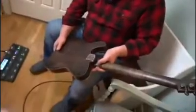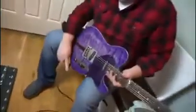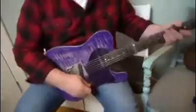Got a three-piece body here with a 1J wood in the middle, and this thing sounds good. This one's going out to California. Let's give it a listen on some higher gain tones.